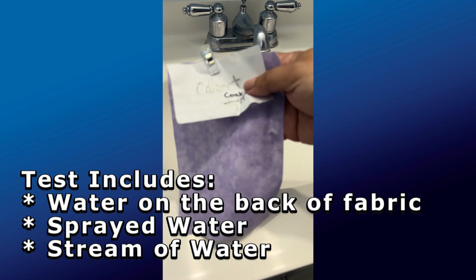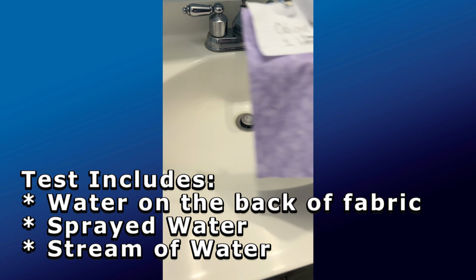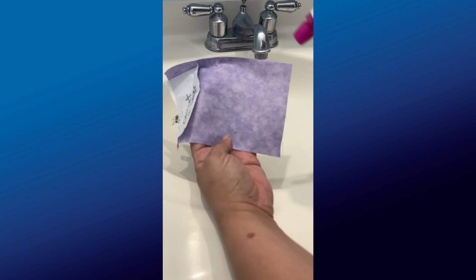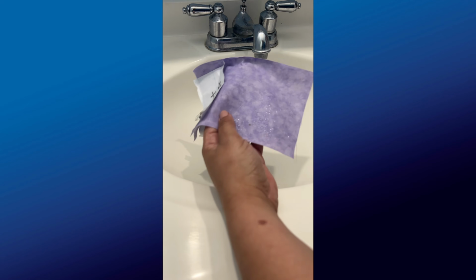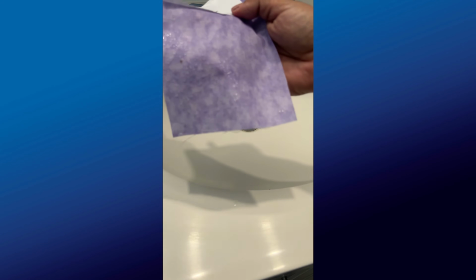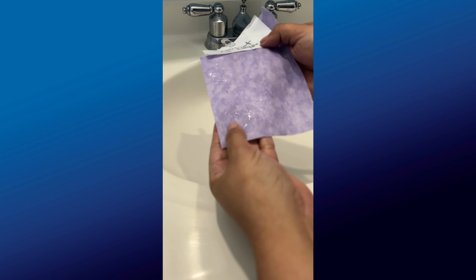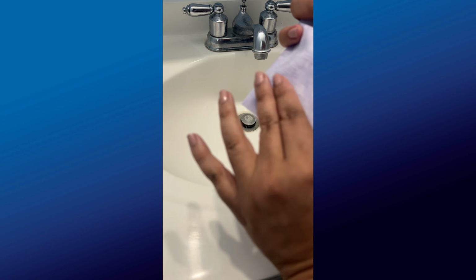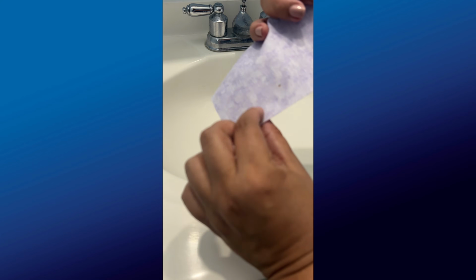So now let me show you how it works when we add water to it. We're going to start with the fabric that has one coat. So Odicoat, one coat, HeatnBond, one coat. And I'm going to spray a little bit of water here on the corner and wait and see how long it takes for it to kind of filter to the back of the fabric.